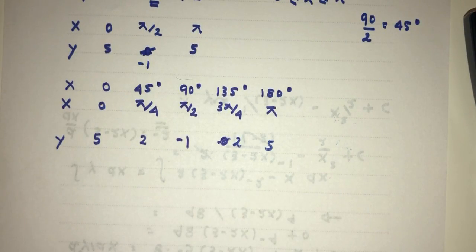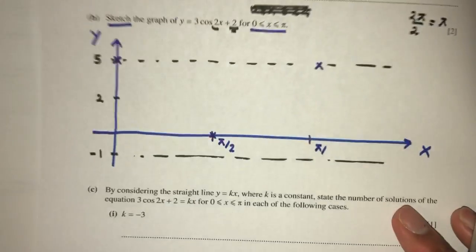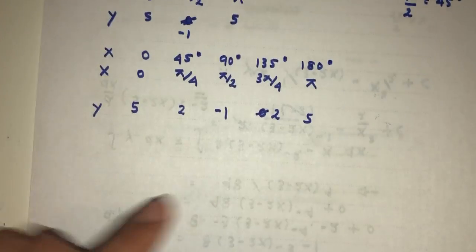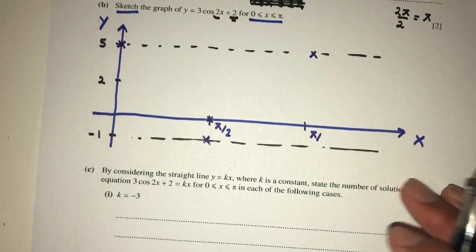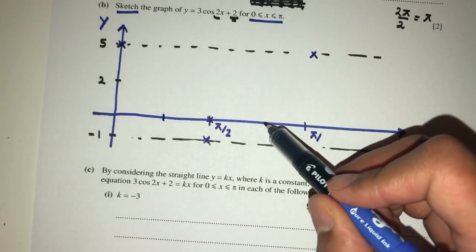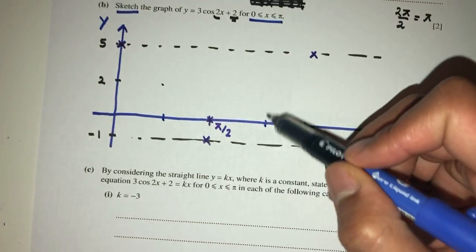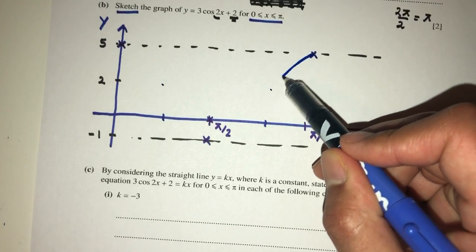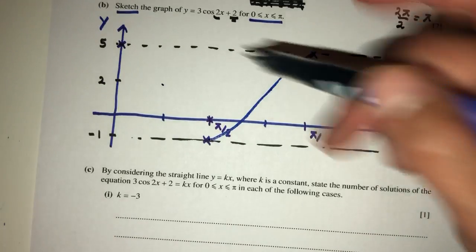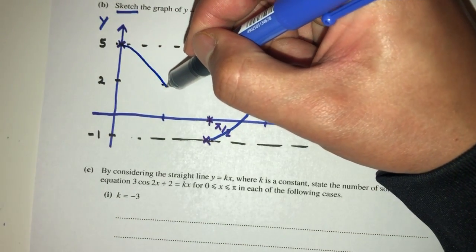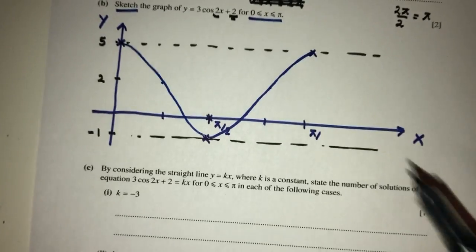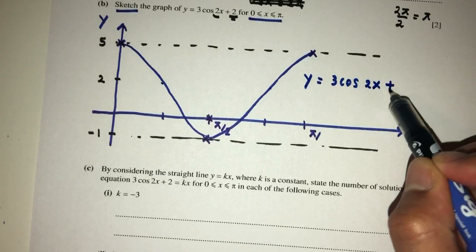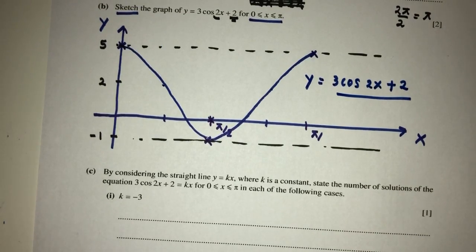So the points here, one mistake here is that this point should actually be minus 1 according to my table of values, as you can see here. Now it's pretty easy again. The other values have to be somewhere here and somewhere here. It is symmetric, so pretty easy. It has to look something like this, and this. As you can see, this will be your curve of y equal to 3 cos 2x plus 2. Okay, so that will be your cosine curve.